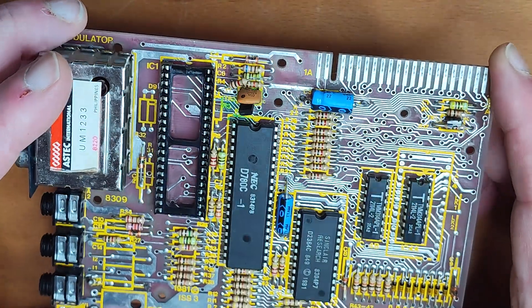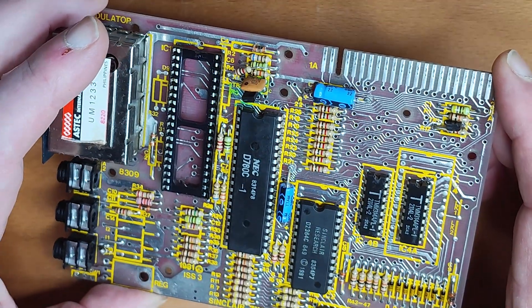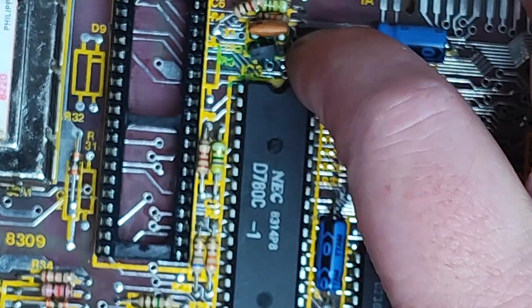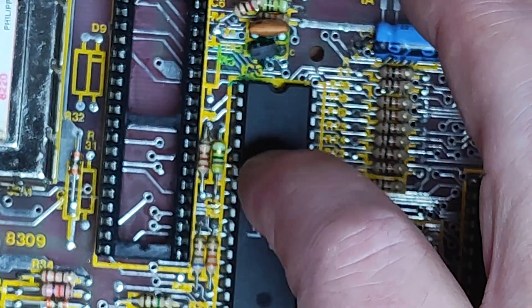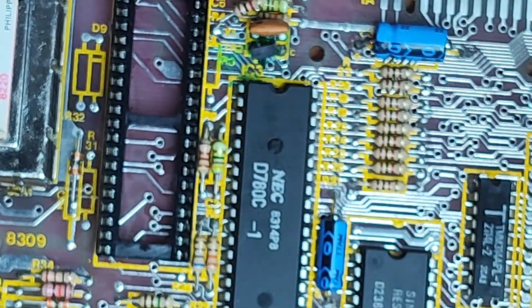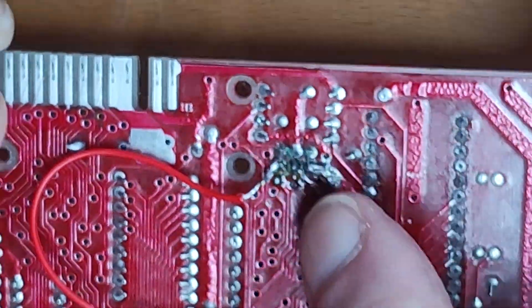Then I'm looking, and I couldn't find anywhere that the collector goes from — I couldn't find any trace of a connection from the collector on TR2 to anywhere else on the board. Completely missing. I don't know how I've managed to erase it. So I got the schematic up, had a look, and apparently TR2's collector comes back to resistor R5, which also has a connection to pin 6 of the CPU. I couldn't work out where the trace was, so I put a jumper wire from the top of R5 straight up to the collector.